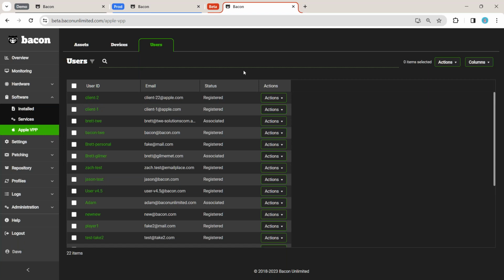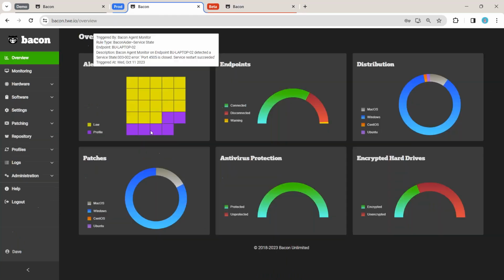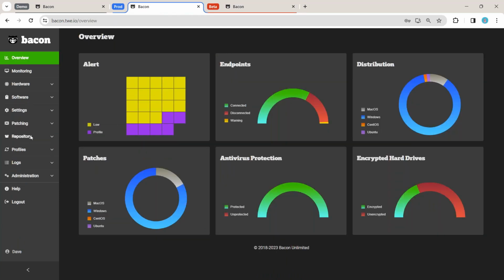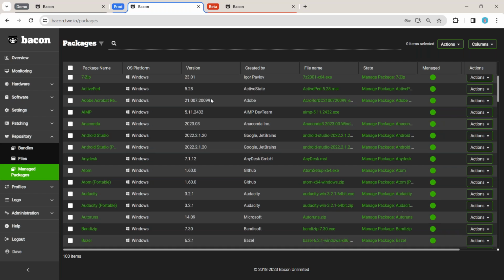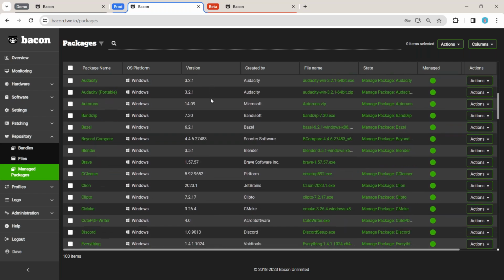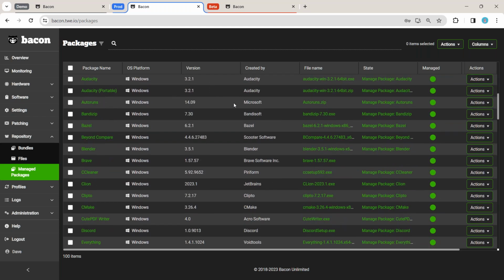In addition to that, in a similar app focus, we also have third-party patching. So I'll bounce over to this environment here, and we'll cover how that works. Under our repository, if you've seen Bacon before, there is a new option called Managed Packages. This allows us to pull from our Managed Package repository. That's a repo that we take care of and maintain, and it scans all of these different publicly available apps and finds the latest version, gets all the install strings for you and stuff like that.